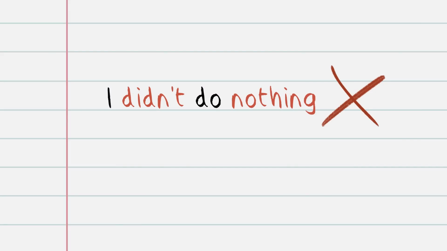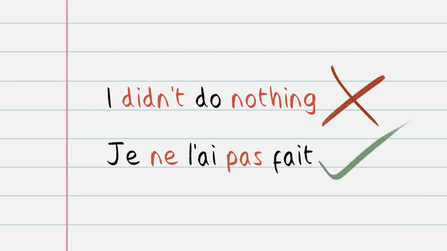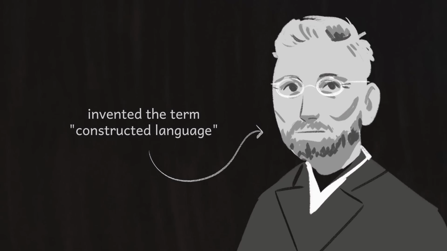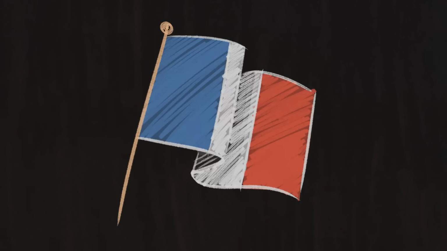In English, we're taught not to use double negatives. But if you learn French, they'll tell you to use both ne and pas. What's up with that? In this video, we're going to talk about Jespersen's cycle. It's a pattern in how negation develops in different languages, named after Otto Jespersen, who first described it in 1917. We'll use French as an example, because the cycle is really well documented there.